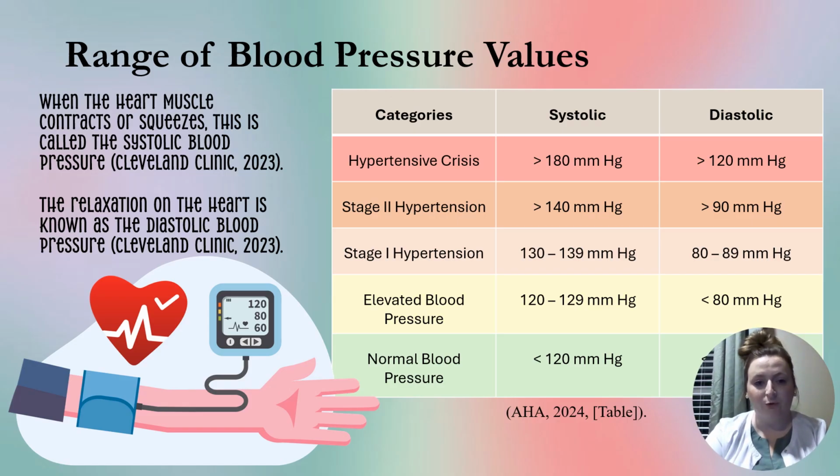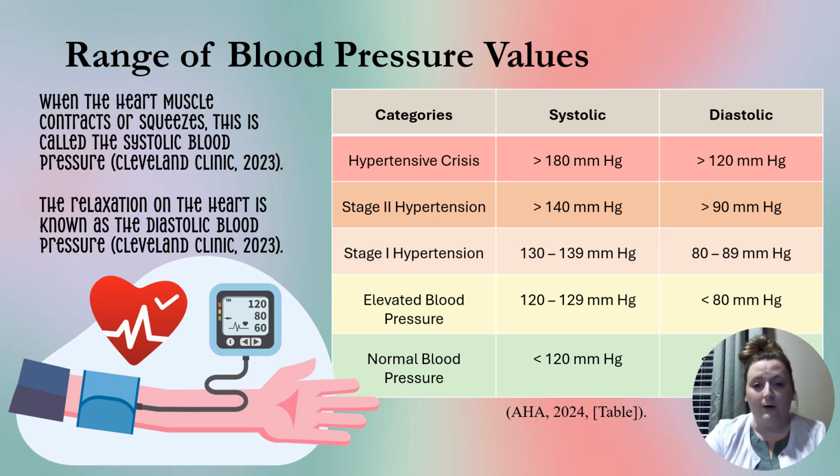When thinking of blood pressure, we first need to gain a concept of what makes up a blood pressure. You'll notice that there are two numbers in a blood pressure value. The top number is called the systolic, and the bottom number is the diastolic. The systolic value is the contraction or squeezing of the heart muscle, creating a heartbeat. The diastolic value resembles the relaxation of the heart between each heartbeat. A normal blood pressure reading is 120/80, or around that value. When the systolic and diastolic values begin to rise, then the blood pressure is also rising.